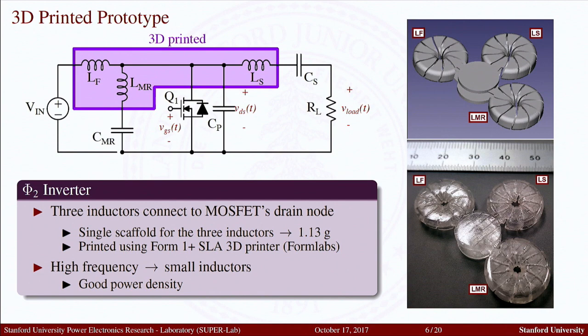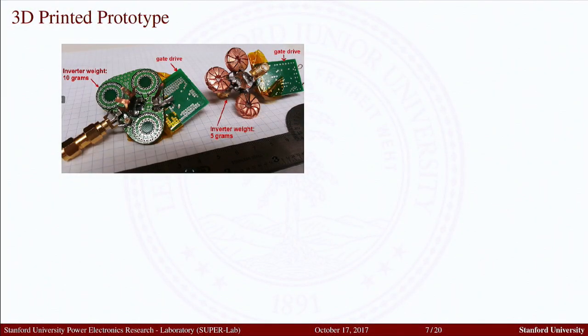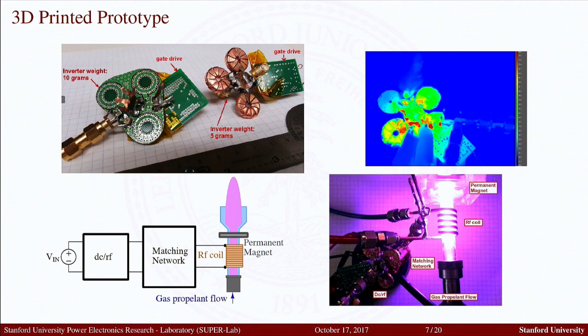Later on, we want to 3D print converters. So instead of a complicated process, you can just get your very low-cost 3D printer from the Kickstarter project that you supported, and just start making efficient power converters that are very lightweight. For example, here is a 50-watt converter we built that uses these 3D printing fabrication techniques and only weighs 5 grams. We're using this to ignite plasmas for very interesting applications.